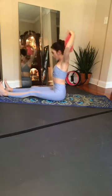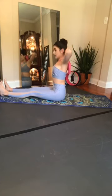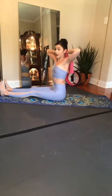Bring your hands behind your head. It's at the base of the skull. You're kind of making a triangle position with the hands. And my hands are pretty close together with that Theraband. This is going to help you keep the elbows nice and wide. We're going to break the neck pull down in threes today.